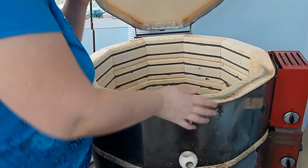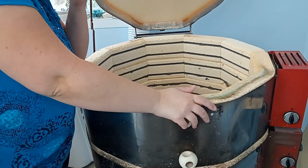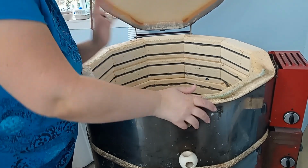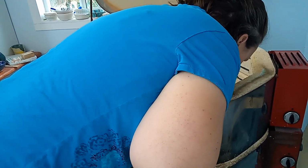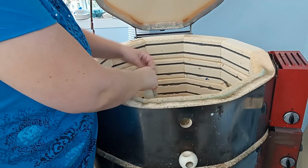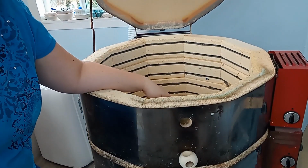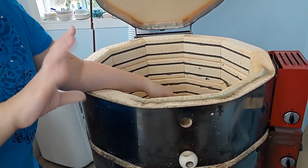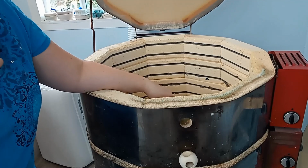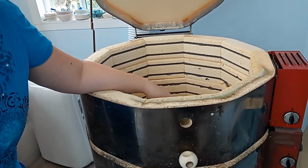So this one, it has a story behind it. Oh, I feel the need to explain this one. So, I saw online that if you take glaze chips and put them in a container, like a bowl, and then bisque them, you can then mix them with glazes to add a speckled look, right? Cool idea, but apparently I bisqued them too high and they all melted to the bowl.